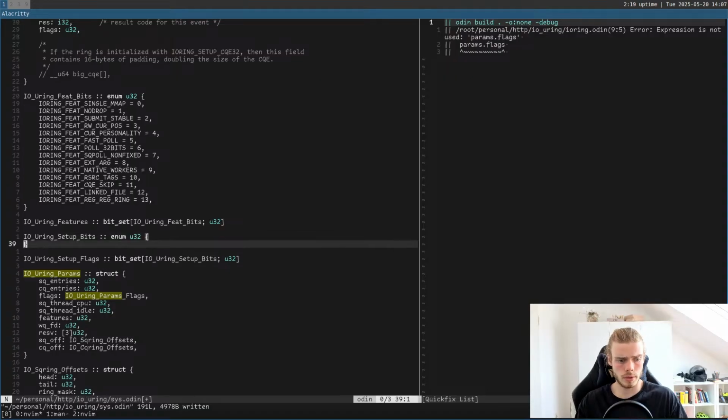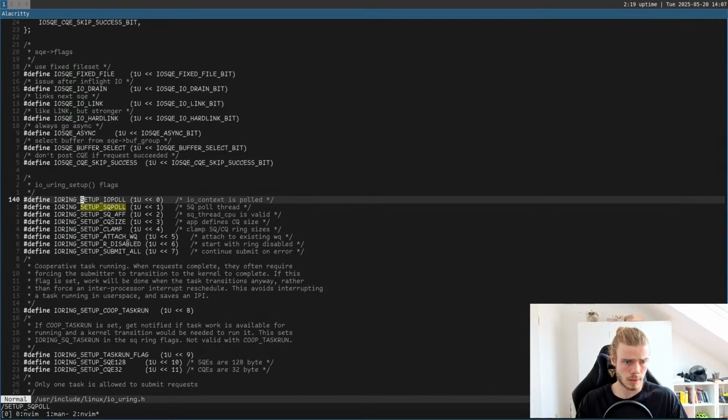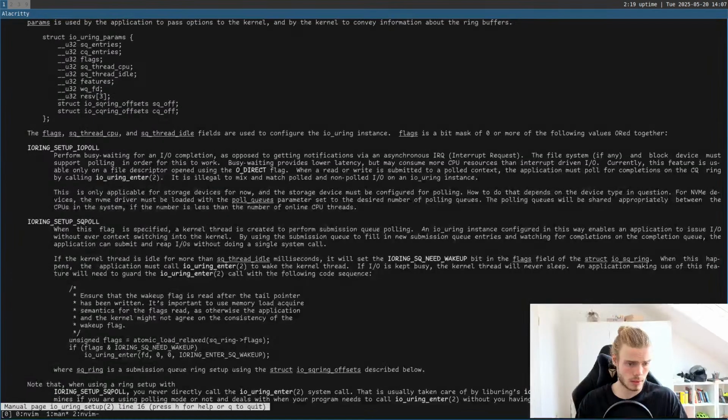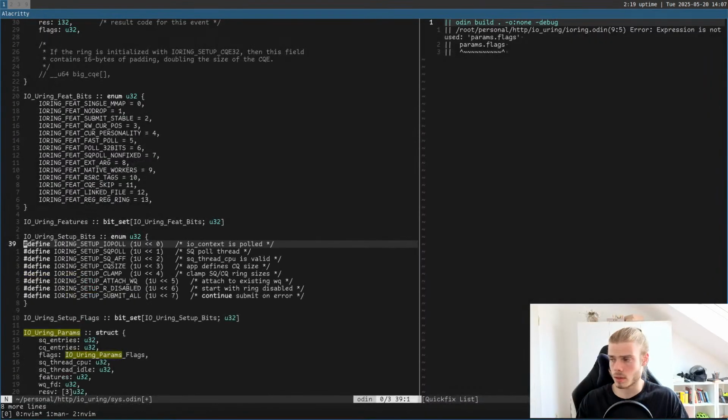Enum U32. And take these. I think the macro should work.